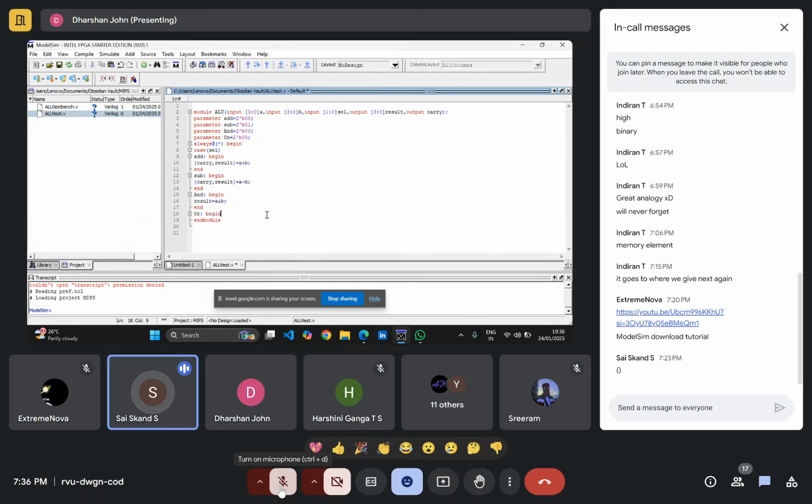Same for OR, what do you call that operator? The pipeline symbol. Yes, exactly, the pipeline symbol. You are more familiar with that. Okay, fine. That's all. So you're done with this. End it. You have defined the entire module.